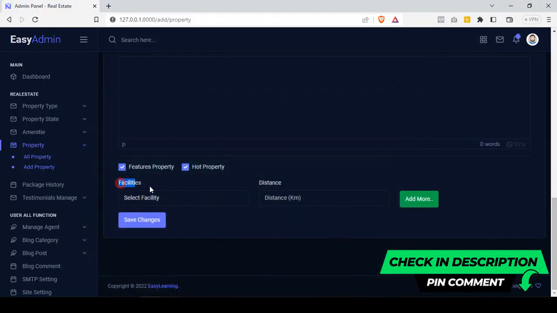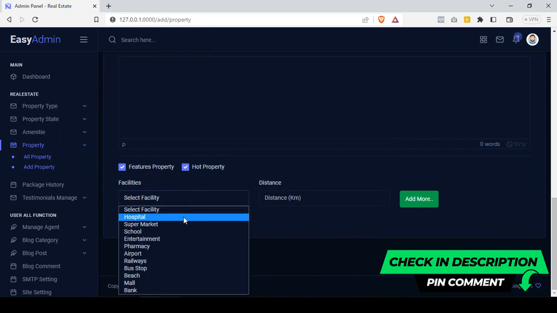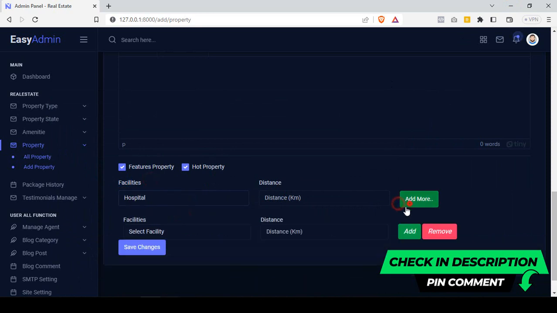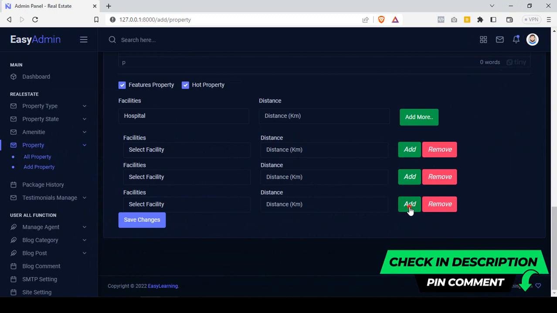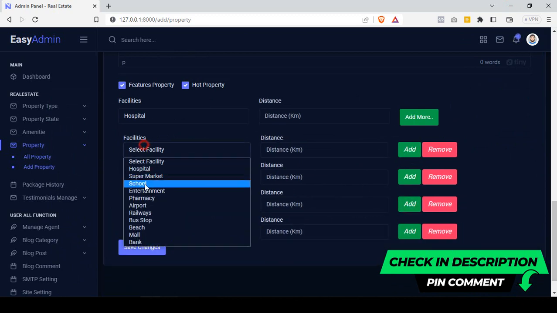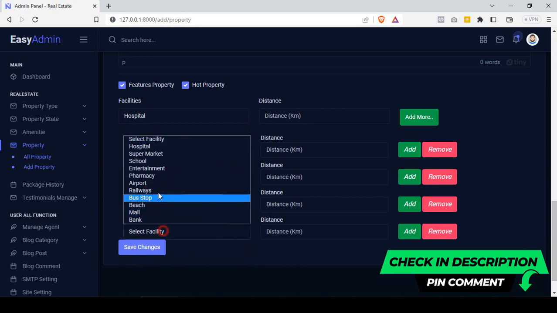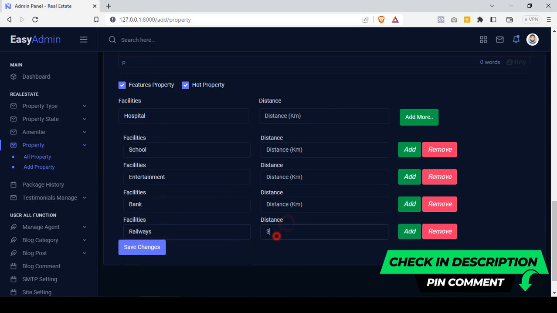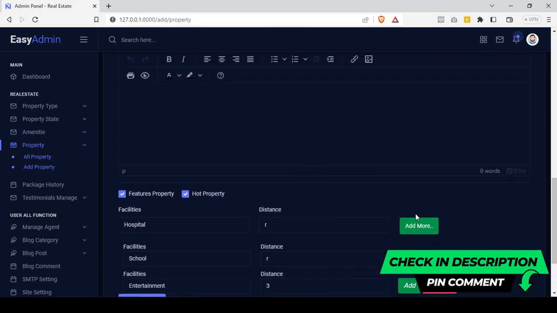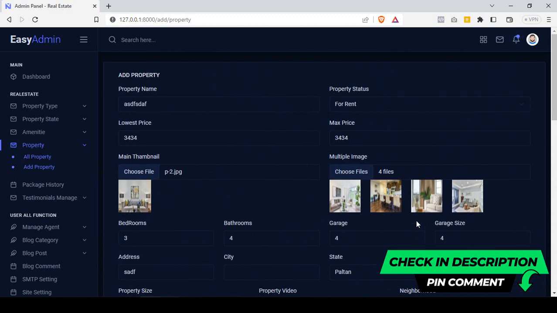And also you can add multiple facilities. Here you can select a hospital, and also you can add multiple ones, and you can see those are our different types of facility. You can select it from this position. Those are all our destinations. So you can also update your destination, and you can also remove it. How to add this type of functionality, I will show you everything with a live example. Okay, these are very advanced things.